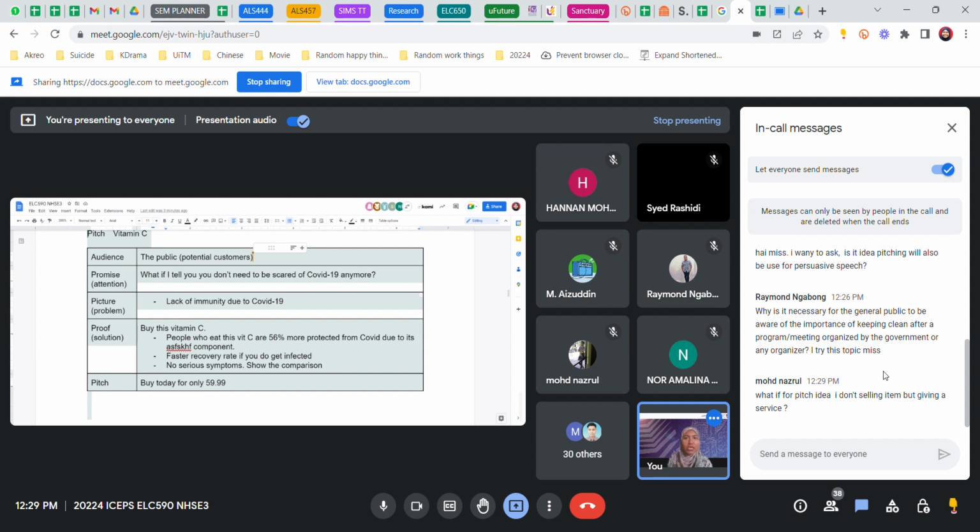You can pitch a service. It's not necessarily selling a product, but you can sell a service. If I remember last semester, one student pitched the idea for laundry folding, and the way that she did it was fantastic because she was relating it back to how people are busy, and it was causing a problem in the sense that it was causing marital problems for people.